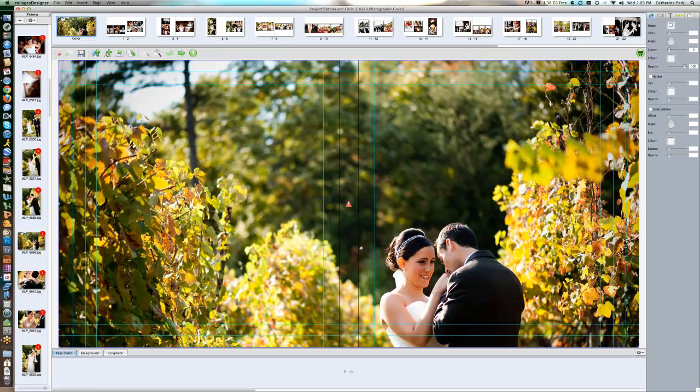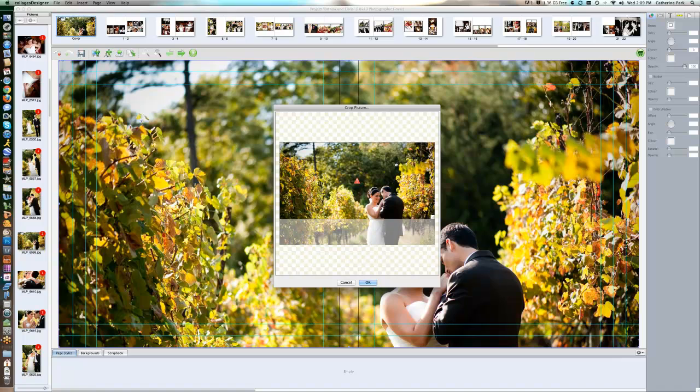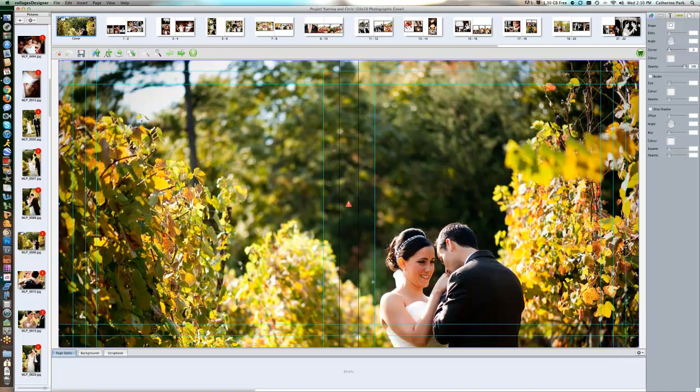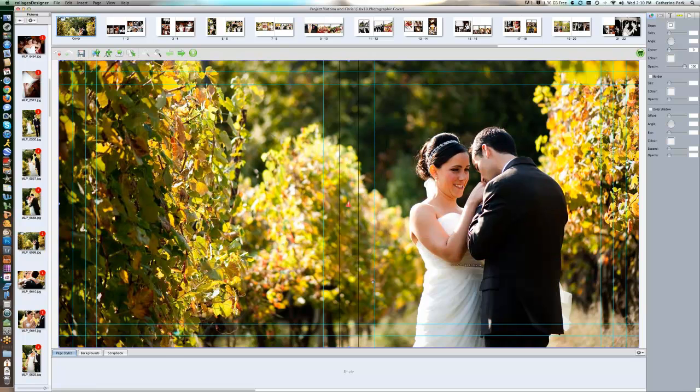You could do one image on one side and another image on the back. So you can do lots of different options. But you can see they're not really cropped quite correctly. They're really far to the bottom. So all you have to do is double-click on the image, and it will pull up your cropping window, and then you can slide. And I can even push it in a little bit more so they're not so close to the spine. And then when I click OK, there we go. Super easy.